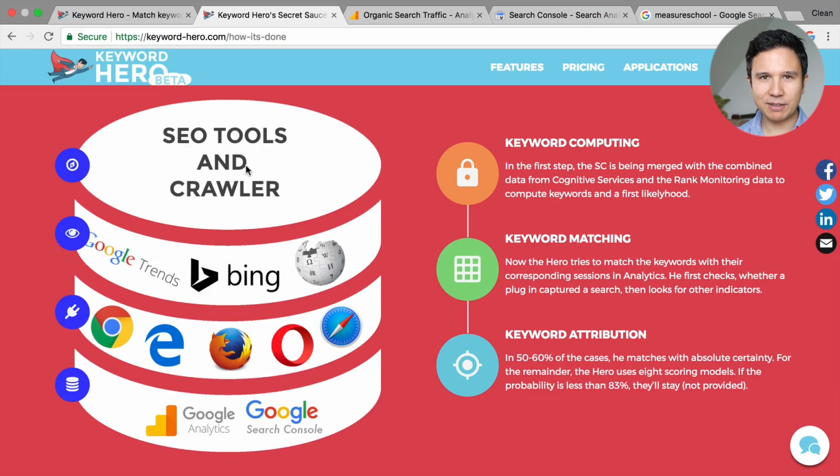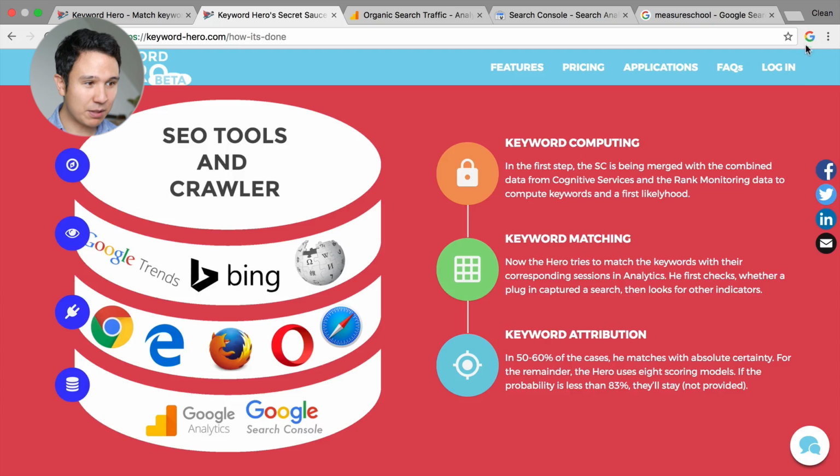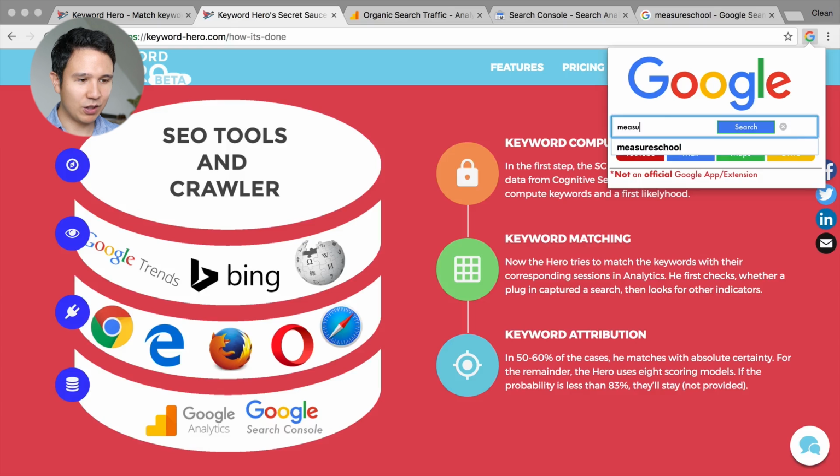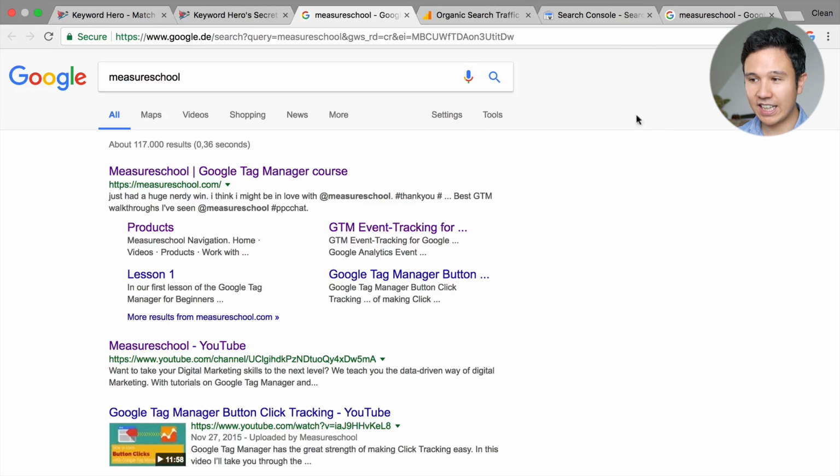Now this is much more complex, but when I read through this, the one big takeaway was that they have many different data sources that they take in, especially some data sources where they exactly know what you search for, and this is browser extensions. So who would have thought? If we go back here and use this browser extension that I've just installed, this would be one example where I would put in my keyword, hit enter, and the extension actually knows exactly what I typed in. So that is data that you can acquire, or if you are a developer of an extension, that you could parse into a database that could then be used to match up such keyword data.